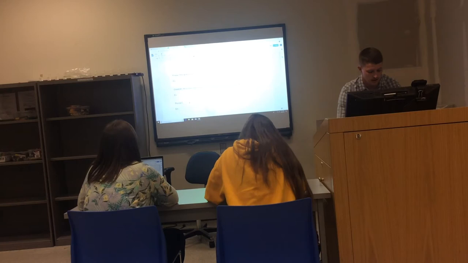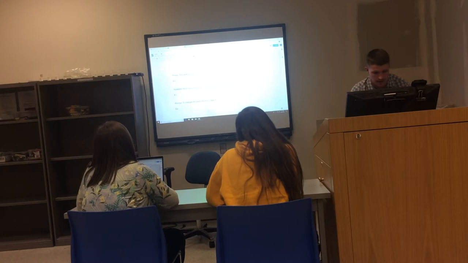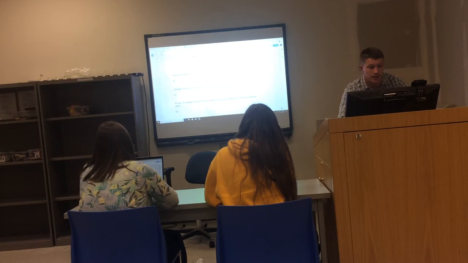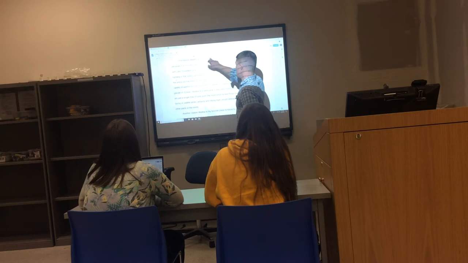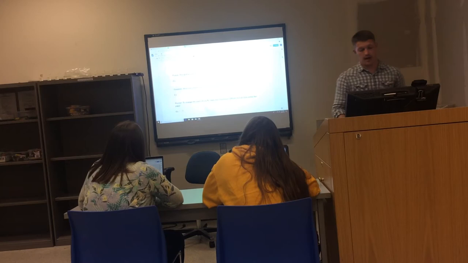So, to change the word choice to make their transitions different, but still flow within the paper. Very good. And so then that's where we would go back in the paper, and you guys could put the examples like this, and maybe offer a suggestion about how they could change it. So that's where we would put that, okay?